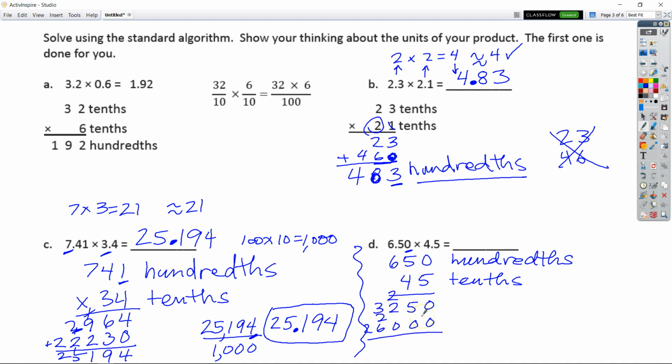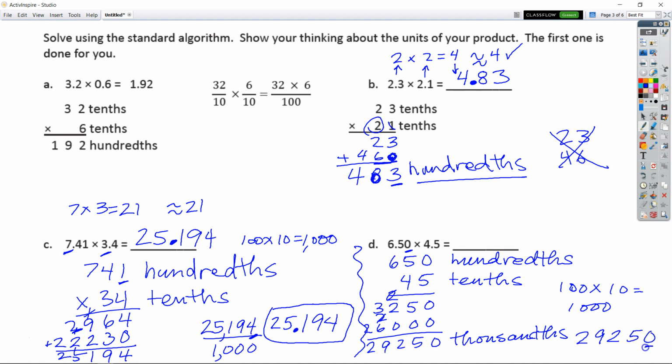We have 5, 0, 5, 2, 9, 2. All right, so let's take a look at that here. So we know that this is hundredths times tenths is going to give us thousandths. So thousandths will be our answer. And we will write that as 0.59292. Roll it backwards. This has to be in my thousandths place.